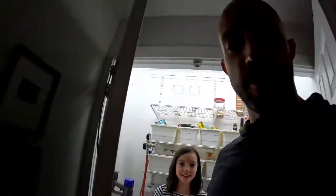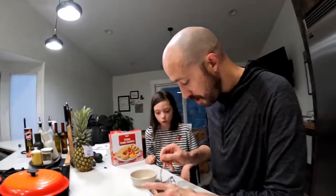Okay, so Juniper has discovered sardines. She just grabbed a can of sardines and decided she wants some. So, let's discover sardines together.